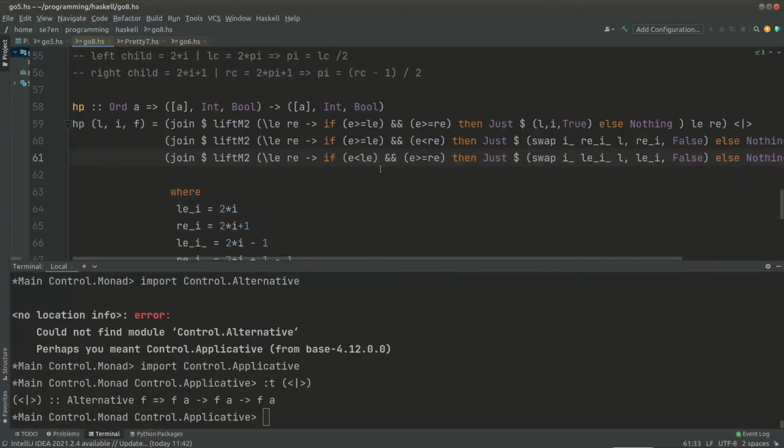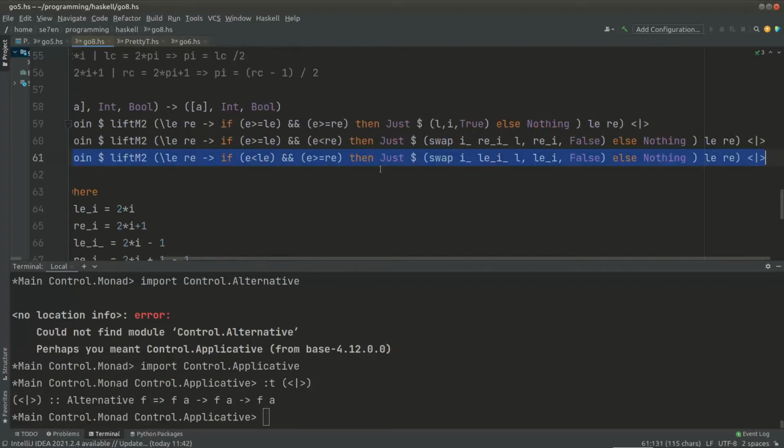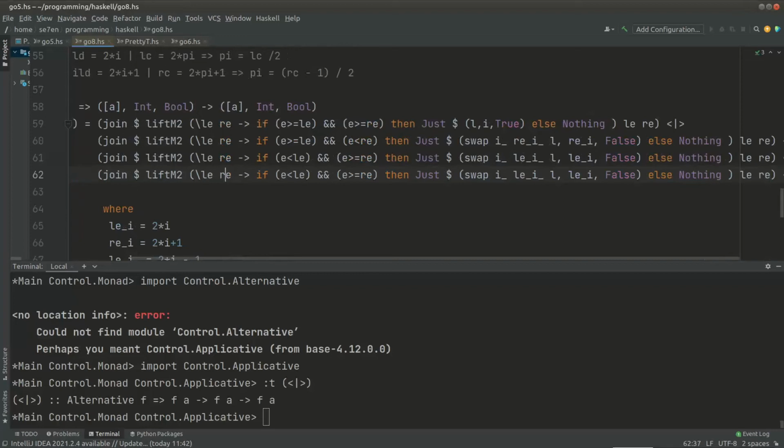And let's go to the next case. What if we have a left element and a right element, both elements, and the left element is greater than the element, and the right element also is greater than our element? In this case, we need to select the maximum element from the left element and the right element, and use it to exchange with our element.